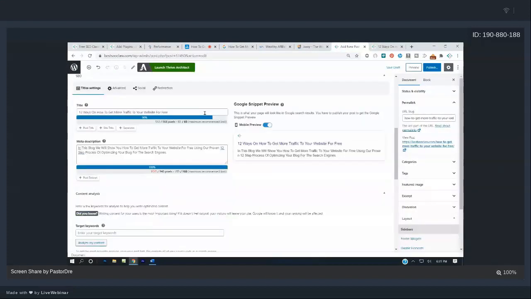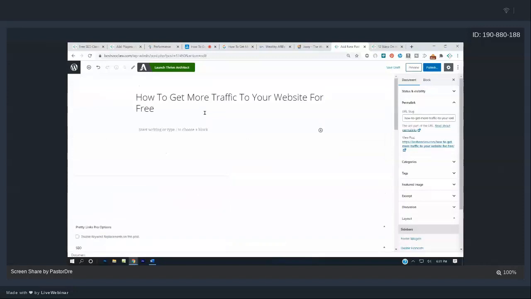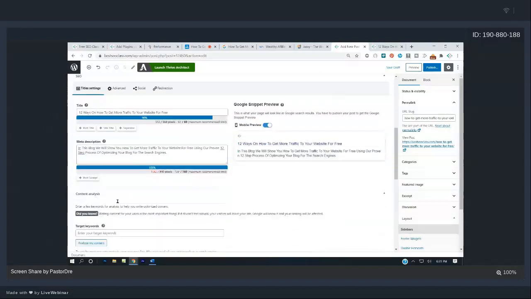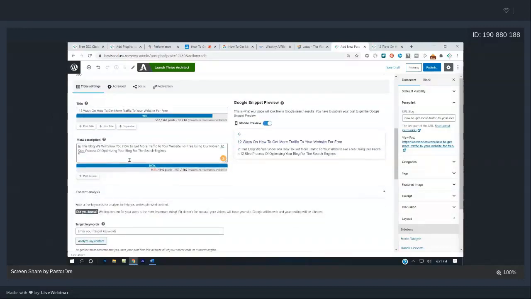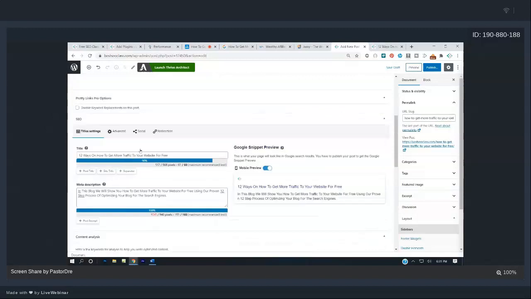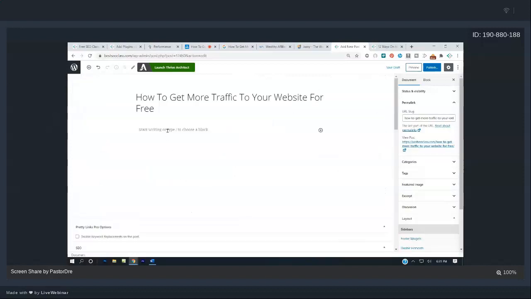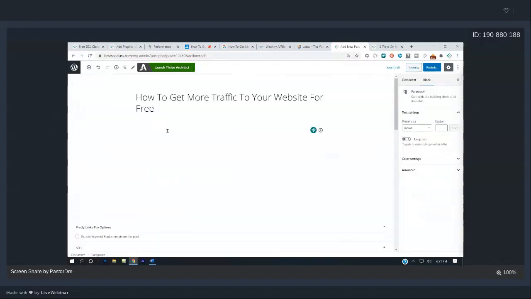Next thing you want to do is, after you've done the keyword in your meta and your blog title, keyword in your meta title, keyword in your meta description, you put the keyword in your social meta title, put the keyword in your social meta description, and you've added a social image. The next thing you want to do is, when you're writing your blog, you want to put your keyword in the first 1 or 2 sentences.